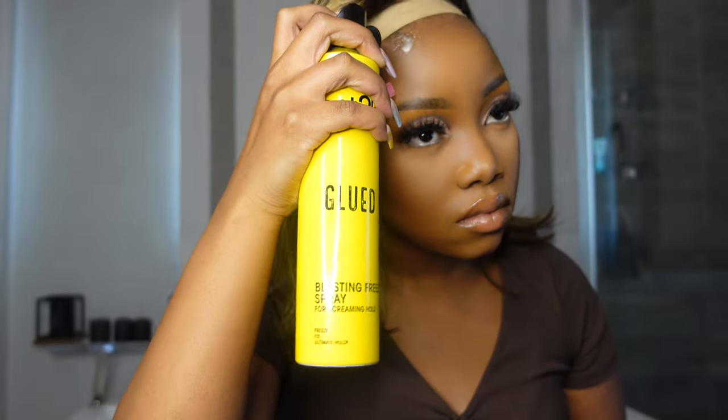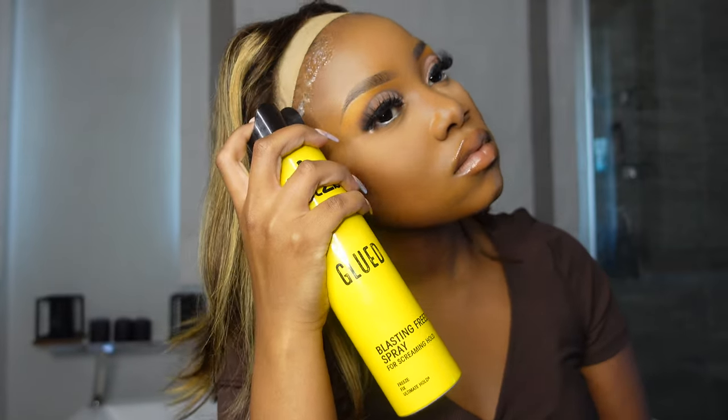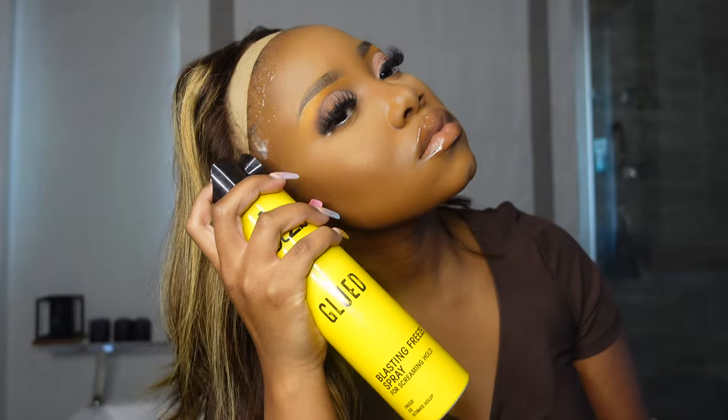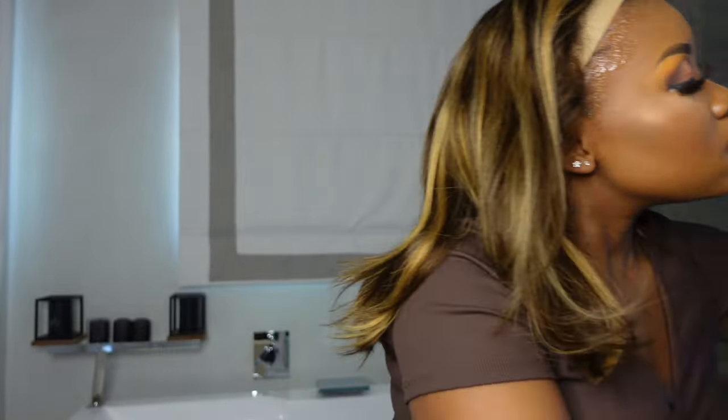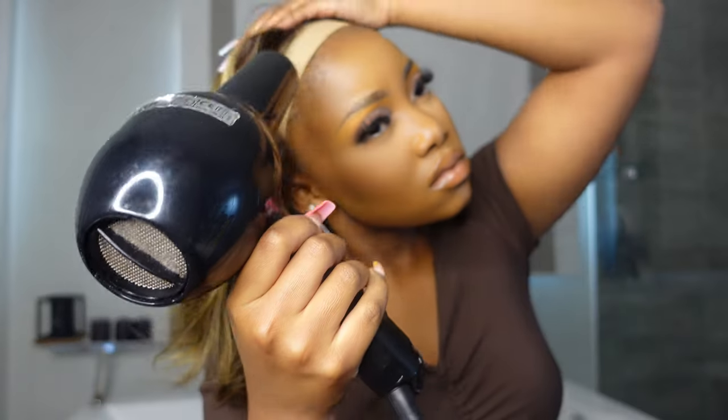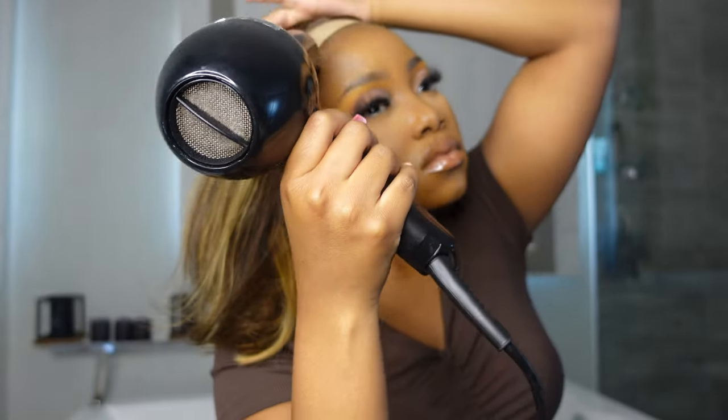So next I use this got2b glued spray and it works so well. I love it so much and I like the fact that it doesn't leave any white residue. So then I just sprayed it all across my hairline and I just used the hair dryer to make sure that the glue was dry before I put the wig on my hair.